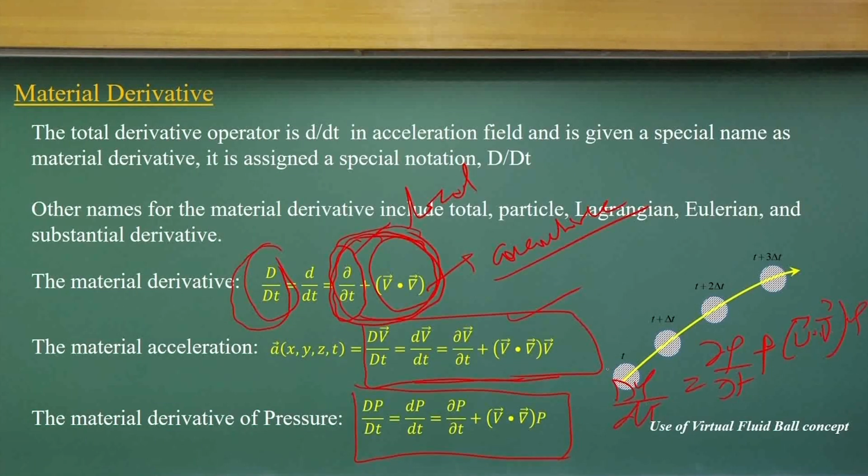So, if you look at that, whether it is density, pressure or velocity, all the things we can define in terms of the particle derivative form or the material derivative form. Some people use different names, but all are the same. So, we are talking in terms of the Lagrangian framework, linking it to the Eulerian framework, which has local and convective terms. That is the bridging of the derivative component between the Eulerian and Lagrangian frameworks, the virtual fluid ball concept, and that is what is linked, as I said.